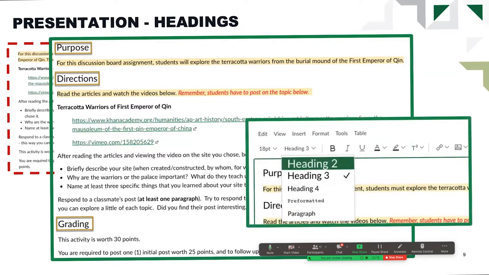When we use headings here, we need to use real headings. We can't just make the text bigger and bold it. We need to apply styles, by selecting Heading 1 or Heading 2, etc. We can do this in Word or PowerPoint or in Canvas or in Blackboard. With styles applied to headings, screen reader users will be able to know which blocks of text are headings and what level each heading occupies. And this will also benefit students navigating with the keyboard or other assistive devices.